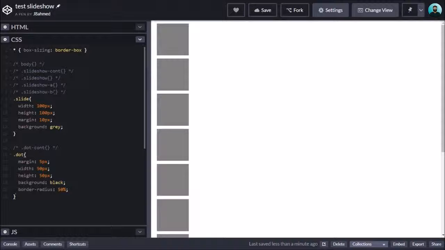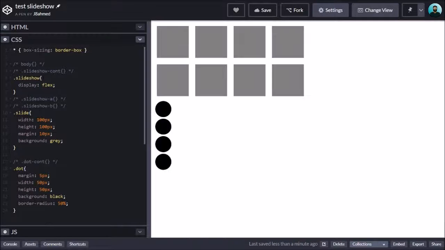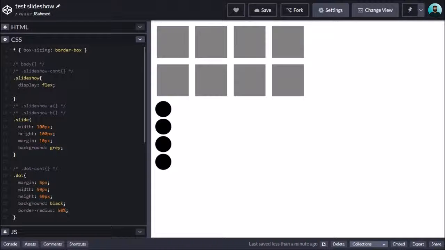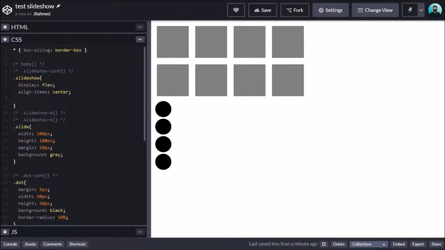First things first, we're going to go up and address the slideshows. So for the slideshow, I want it to display flex. Nice. You see it automatically made a big difference. The next thing is, because we have two slideshows, I want them to align vertically. We are going to say flex direction is column. Nice. Each slide will align. Wait, no, that's not right. They were fine the way they were. I'm losing my mind. I want to align them center, and that's basically it. The justify content, it's not really necessary for that.